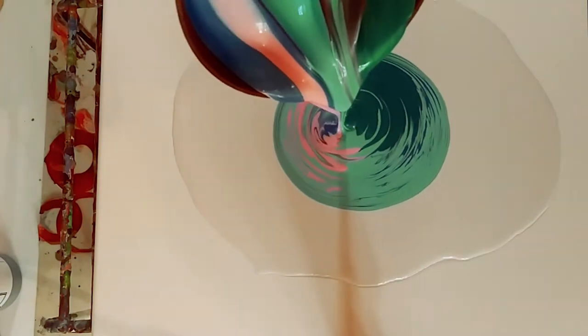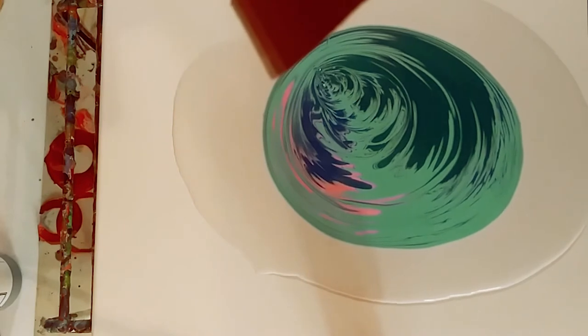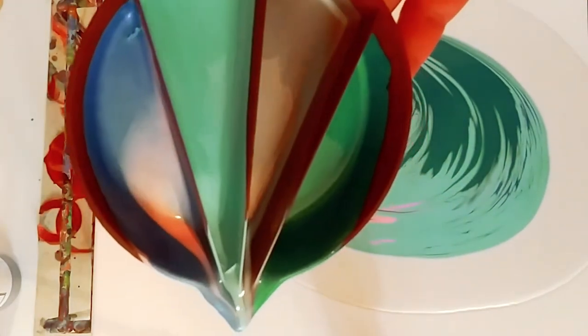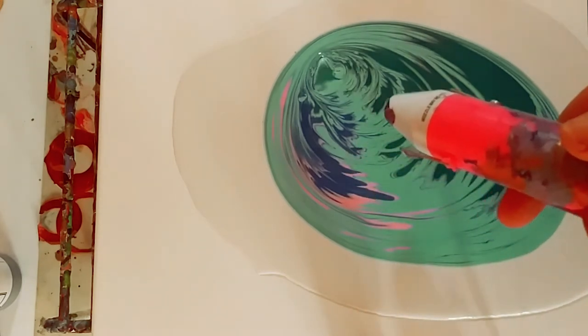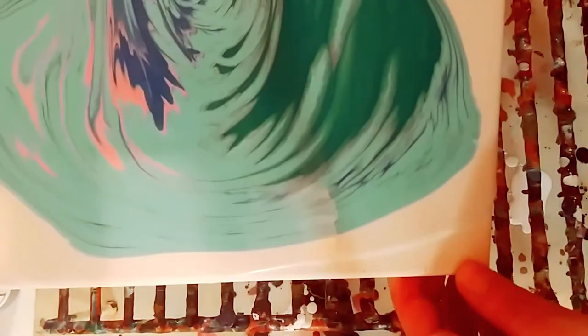I've decided literally at the last second what I'm going to do. I'm just going to hold my hand very steady and continue pouring in that same spot to get those really cool rings, and try to get all the paint out. I love doing this because I love seeing the colors in the light. It is not only important to be open and spontaneous, but it's good to have a plan and to try new things. I think one of the most important things is to be teachable and to grow. Now I'm just tilting the canvas to get some really cool textures and enjoy the experience — more than anything, just enjoy creating art.